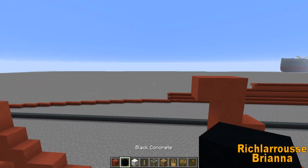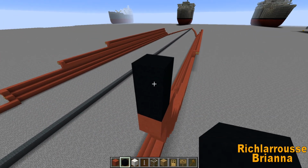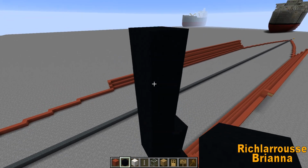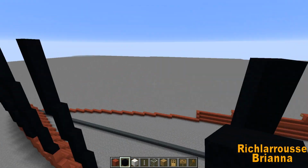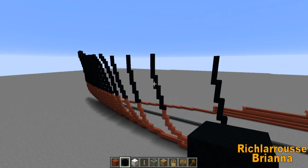And then in black, that is the same height, isn't it? Yeah, and then in black we want to go up 2, 1, 2, and then up 2 rows of 5, so 1, 2, 3, 4, 5, 1, 2, 3, 4, 5, and then up 6, 1, 2, 3, 4, 5, 6, and there we go. So that's dropped down in height by one more block. And I think that's fine, isn't it?